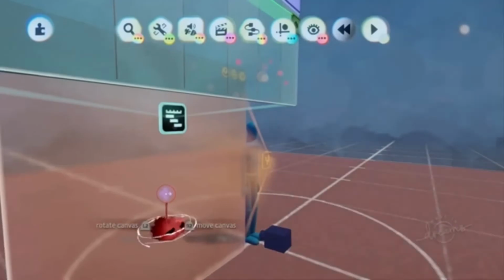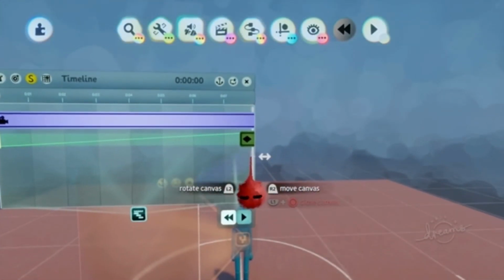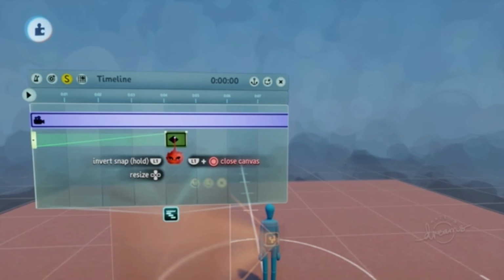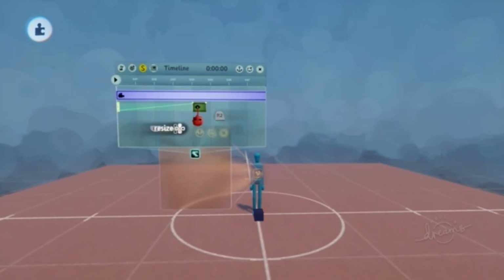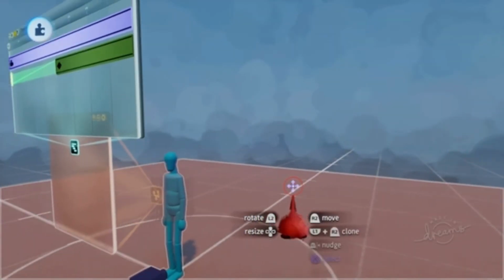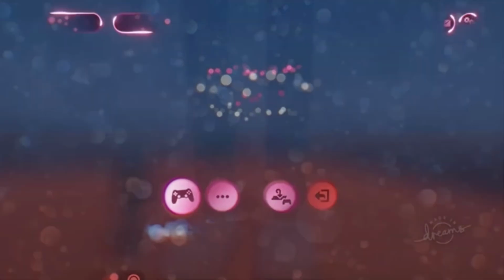Yeah, so that's a little bit more dynamic. Let's make it a little bit shorter. What I want is to get it to stop right at the face. So let's see how that works.